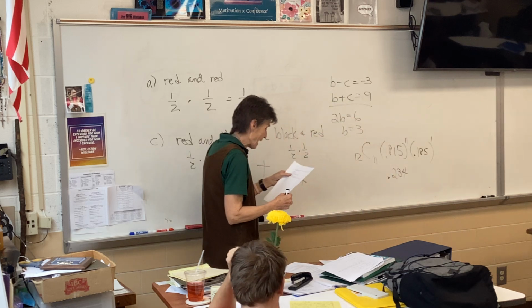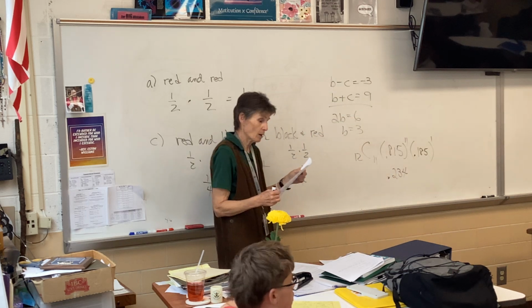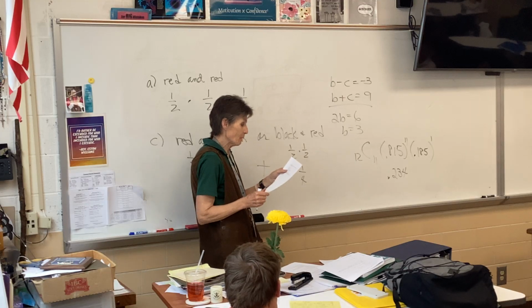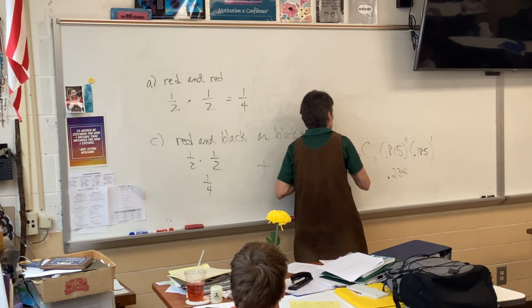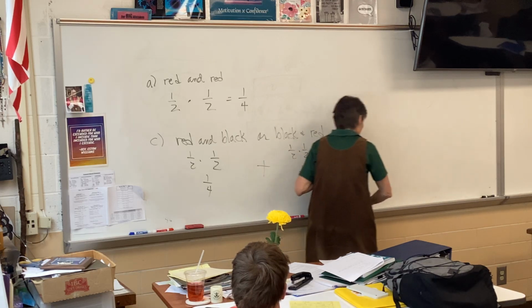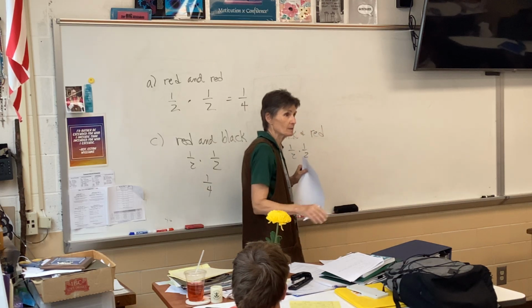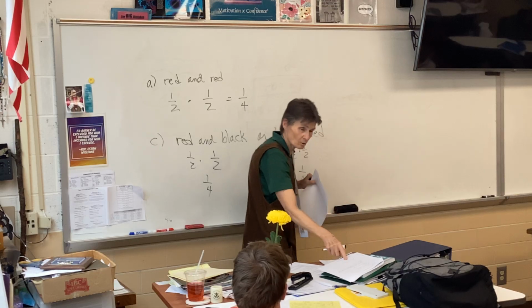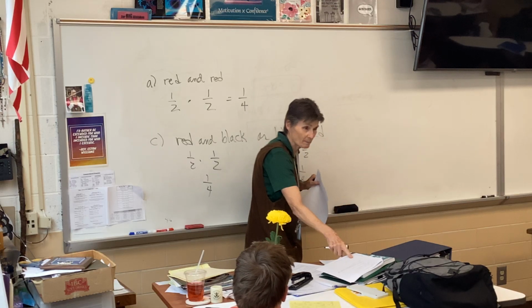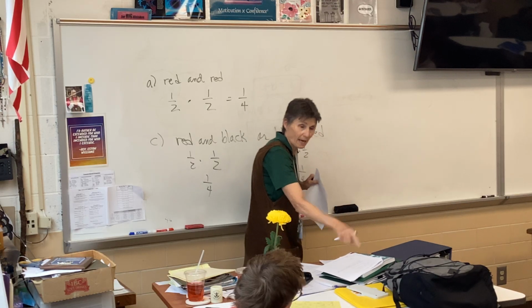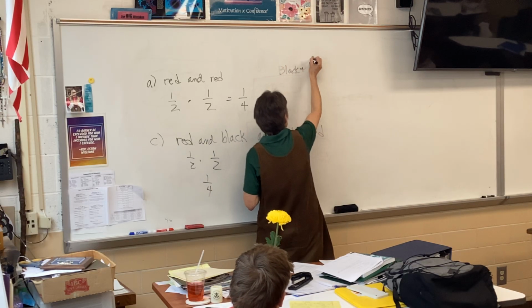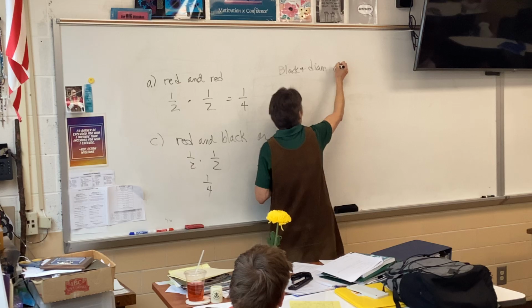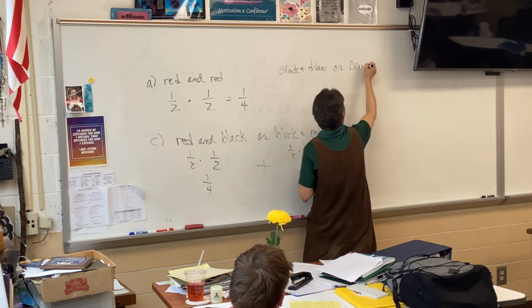1 is black. Oh, this is tricky. Oh no, this one's okay. Yeah, so 1 is black and the other is a diamond. Now, I don't know what's coming out of what pile. So here's pile 1, here's pile 2. I could get black diamond or diamond black. So I need to do both. So black and diamond, or diamond and black.